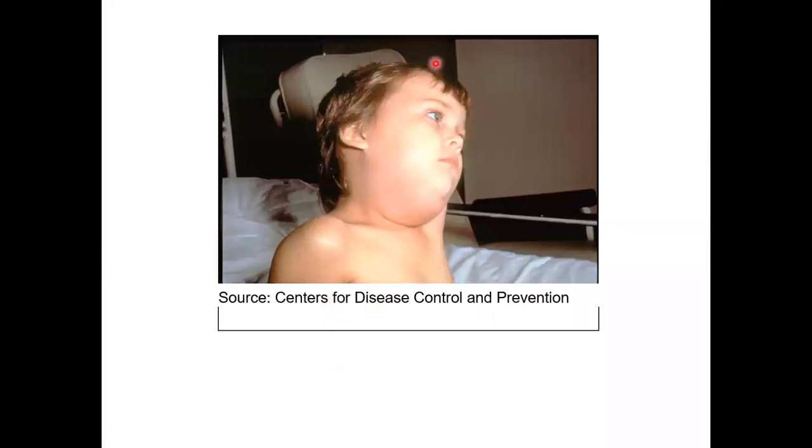Okay, so in this picture, if you look right here, this kid's chin looks super big and swollen. Well, that's because this kid has mumps. So for mumps, you can end up with inflammation of your parotid gland and get really big like this. So this is inflammation of your parotid gland. It can be pretty painful as far as I know. The kid does not look happy.